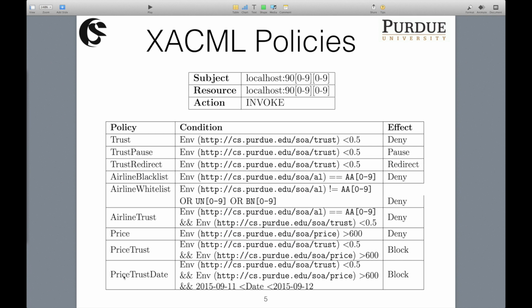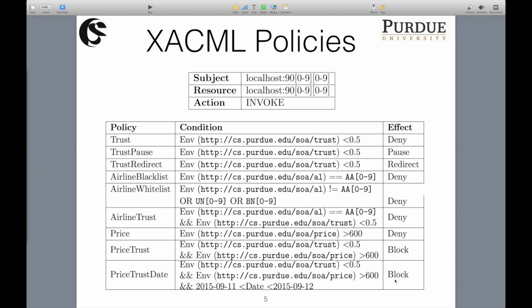And the last policy is also interesting. That's for price, trust, and date. It means if the trust value is less than 0.5 and if the price is over 600 and if the date is 11th or 12th, then we will block.